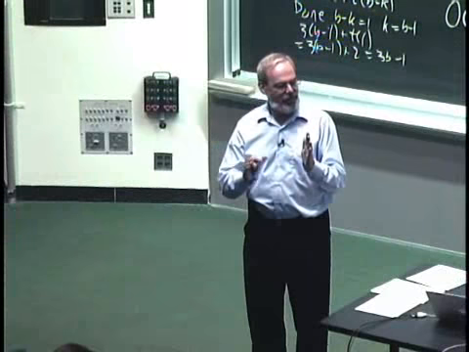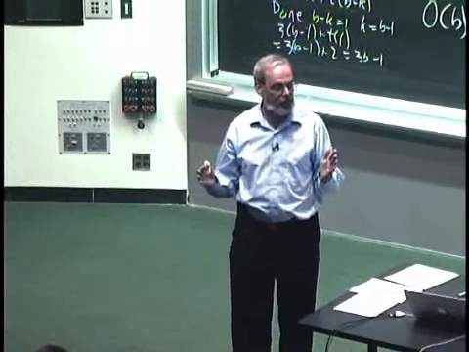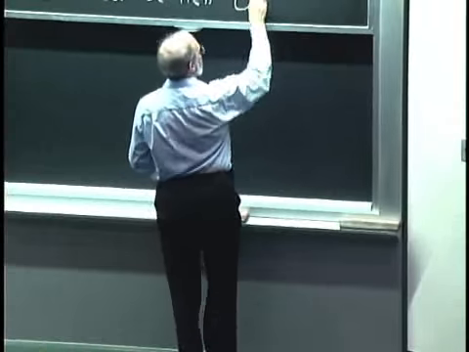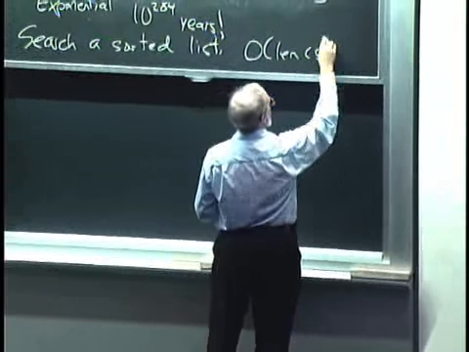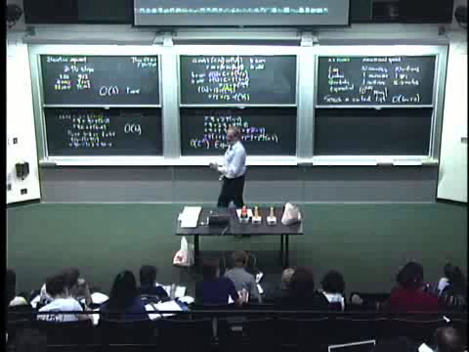One of the things I didn't say, that was sort of implicit here, is what is the thing I'm measuring the size of the problem in? What's the size of the list? If I'm walking down the list, this is probably order of the length of the list, because I'm looking at each element once.